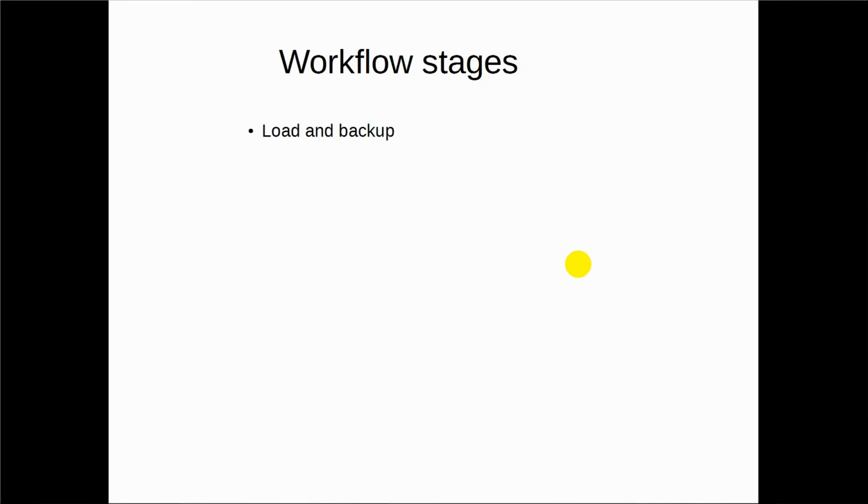So it starts with loading and backup. Well, that's just a case of using, as before, Faststone Image Viewer to load the images off a card, and I then back them up and make a backup copy of them onto a separate drive. And then do the first cut selection.